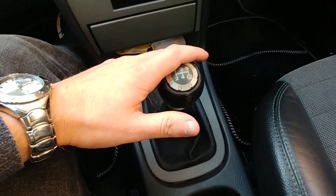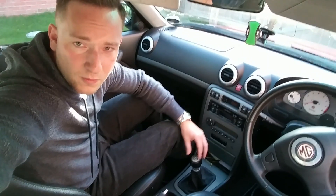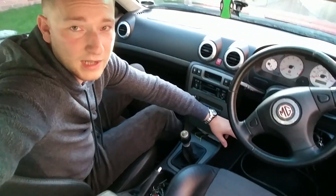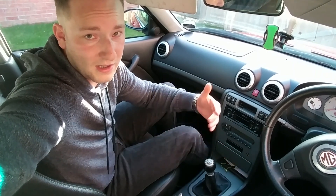We've also got a 5-speed manual gearbox. Now, mechanically, this feels horrible — if anybody else was to drive this car, they would see what I'm talking about. I think the wrong clutch is in this car. Ever since I bought it, when you press the pedal to the floor it will not go into gear, and it is very, very rough. So I think it's the clutch itself and not the gearbox. The clutch is cheaper to replace, but apparently when you replace the clutch on these you can't bleed the system again, so it's hard to get the clutch back to where it should be. It's something I need to research for the future.